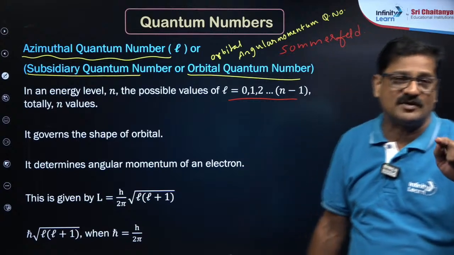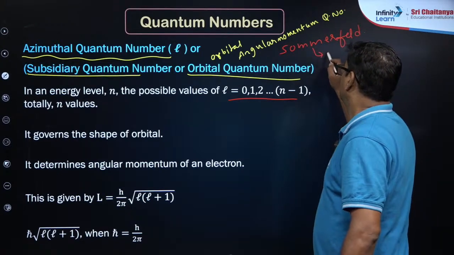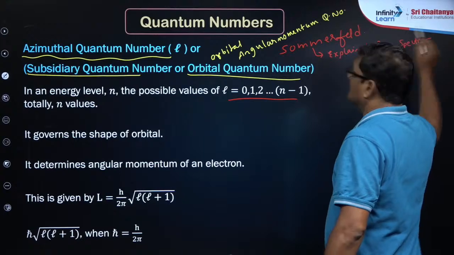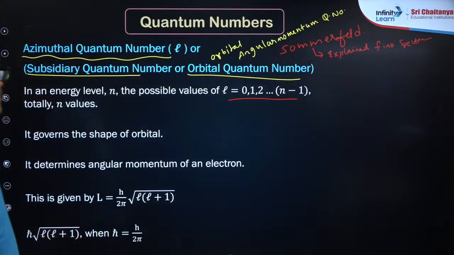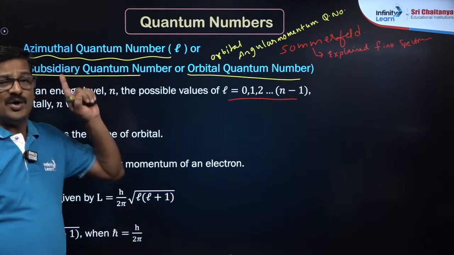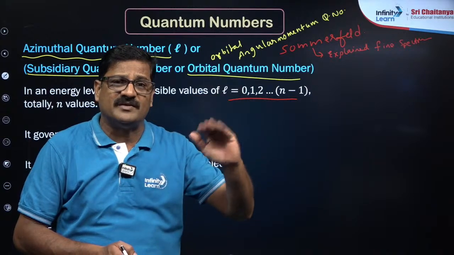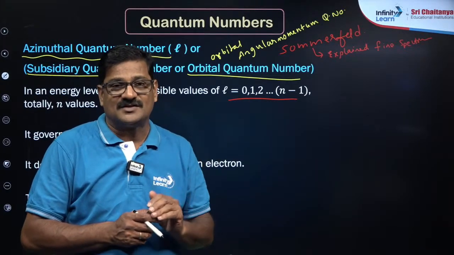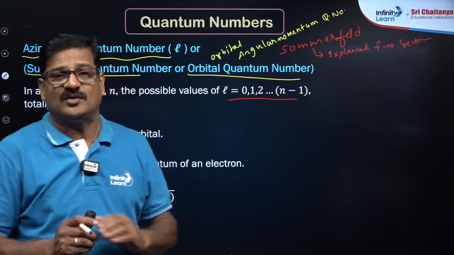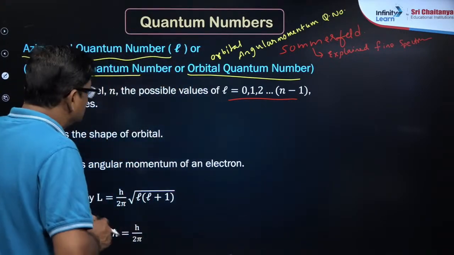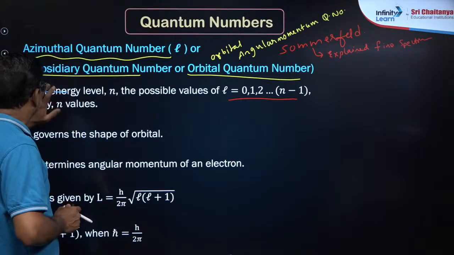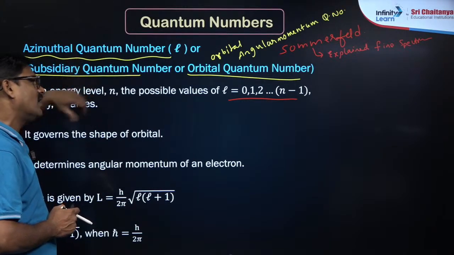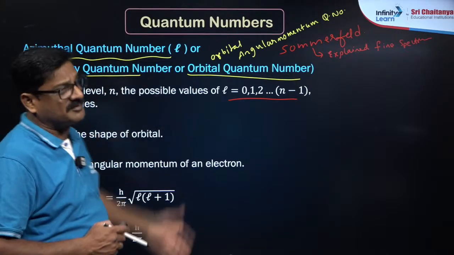Sommerfeld explained this particular subsidiary quantum number. He explained the fine spectrum of hydrogen. But Bohr could not explain the fine spectrum of hydrogen, right? So Sommerfeld explained it. Bohr said an electron jumps from shell to shell, giving Lyman, Balmer, Paschen, Brackett, Pfund series. But when these lines are observed under a microscope, they give sublines. So Sommerfeld thought that every shell must have some subshells, which is why this is called the subsidiary quantum number. The subshell quantum number is otherwise called the subsidiary quantum number. Every orbital also has angular momentum, so it is also called the orbital angular momentum quantum number.